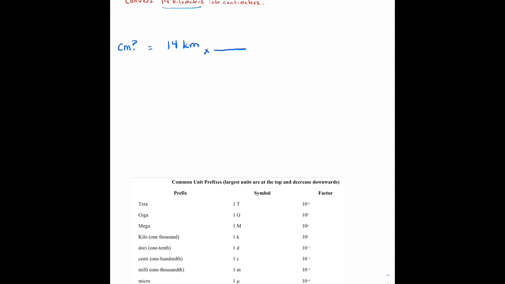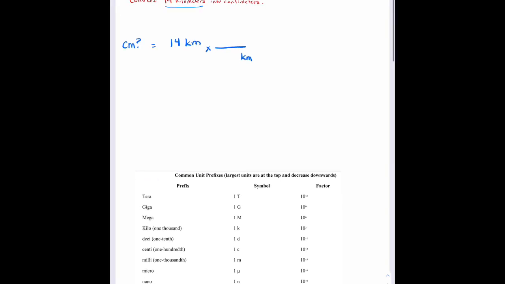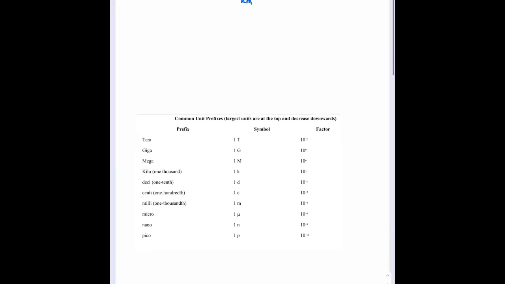Times. Now, if this is something you are not comfortable with doing, put all the units in first. You always, without even thinking about it, put the first unit you have diagonally down, and you're going to keep doing that the whole time. It all works on diagonals. Then you're going to say, where am I going? Now, if you're especially good at this chart over here, and you know how to get from something with a prefix to something else with a prefix, then you can skip the middle step. But I'm showing all steps here. And I do recommend all steps unless you are very, very familiar with this method.